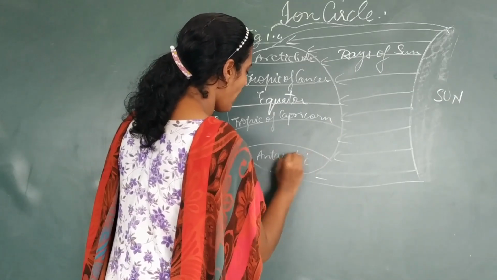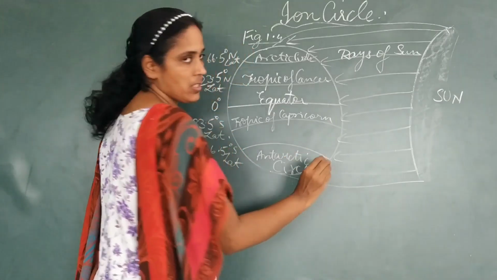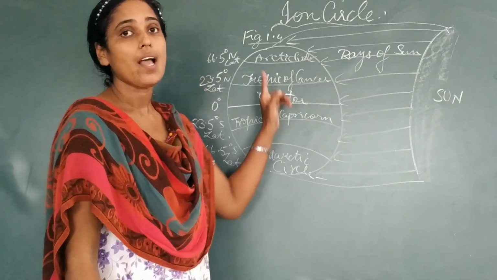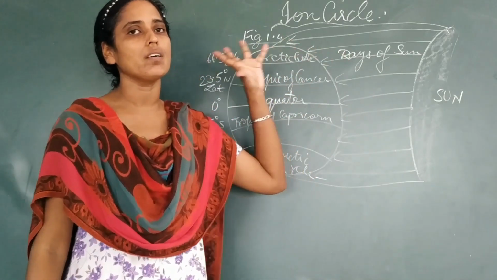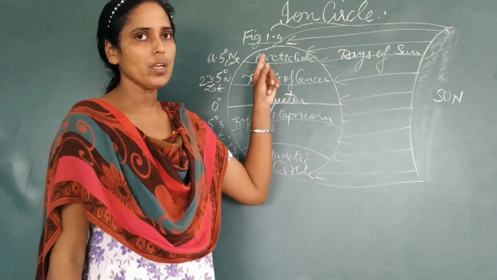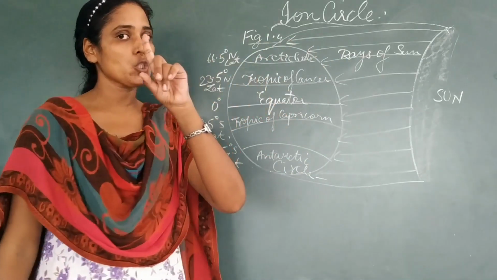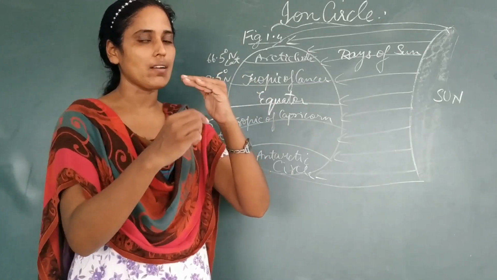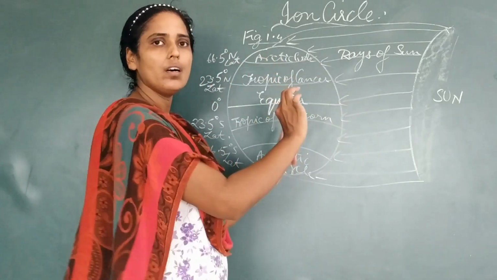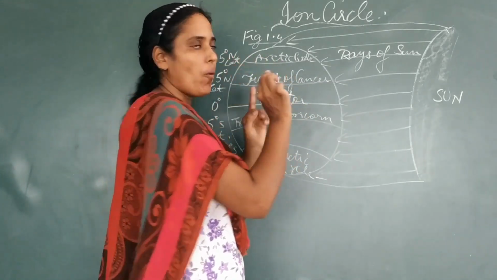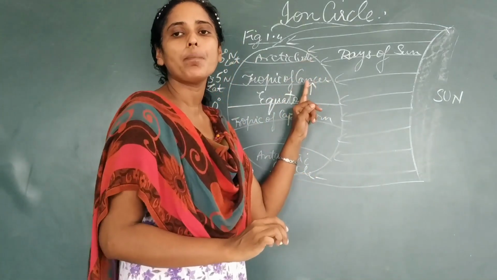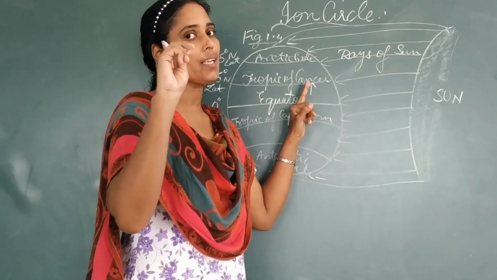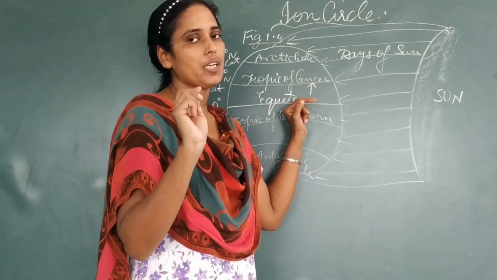So students, you will ask, what is the difference between these two diagrams? Here you are showing the sun rays and the iron circle, that is how the sun rays are scattering towards the earth's surface. So students, we already saw about the solstice, the distance between the sun rays, how they are falling. So here, the equator is the central point. So we put an arrow for both the tropics in this way from the equator. We saw at an equal distance from the equator. We saw that in the definition.